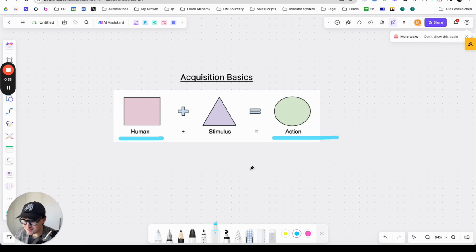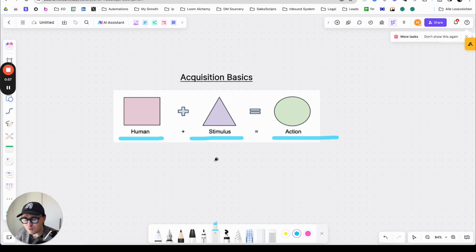And action means who buys your stuff, who buys your software, who buys your service, who buys your coaching, whatever you have to offer. And we get there if we put a stimulus on that human. In the sales call, that means, for example, the line of questioning you present to that human.